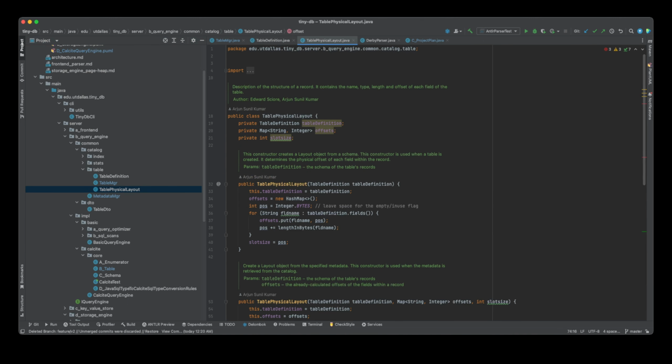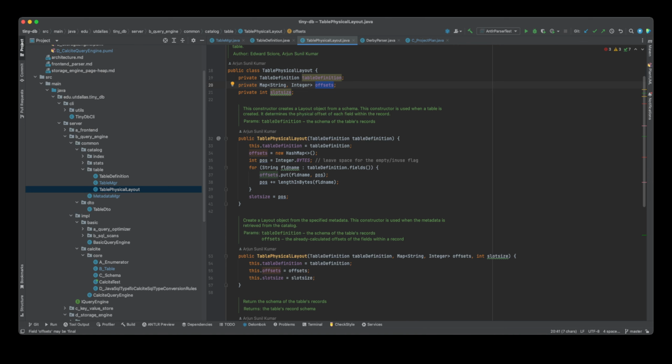Now we'll go to the table physical layout. Table physical layout is just an abstraction for the schema as well as the offsets. So we have the schema that we previously defined, and we have a map which captures the offsets.